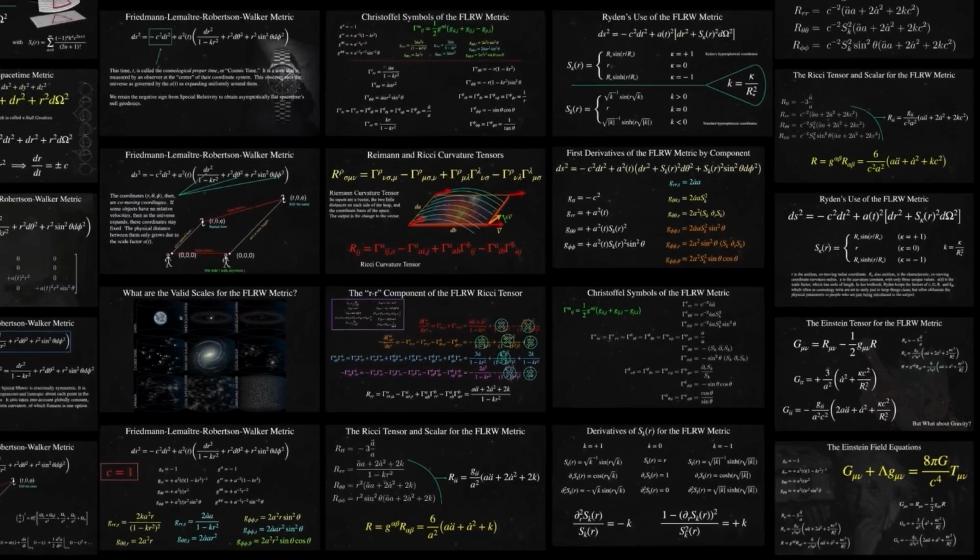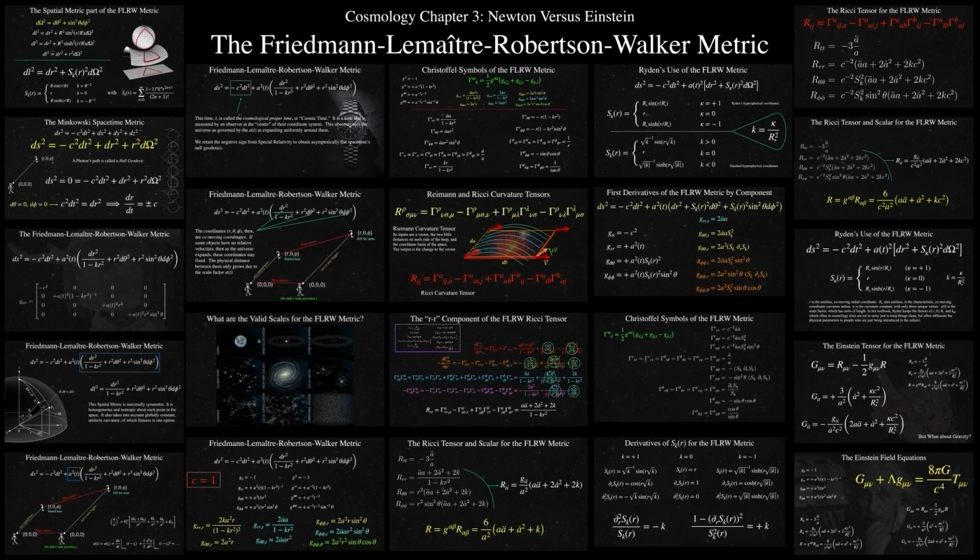Well, there you have it, the Friedmann-Lemaitre-Robertson-Walker metric. I extended what was in the textbook to get ready for a true understanding of the Friedmann equations, which give us the evolution of the scale factor through cosmic time. That means we'll soon be able to discuss in detail how the universe expands or may contract as time progresses.